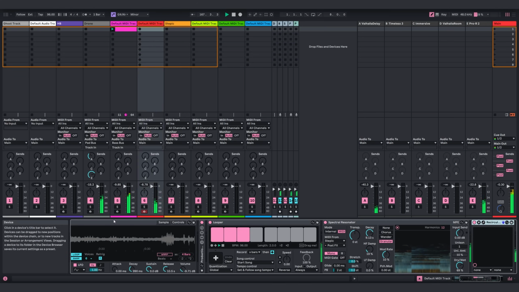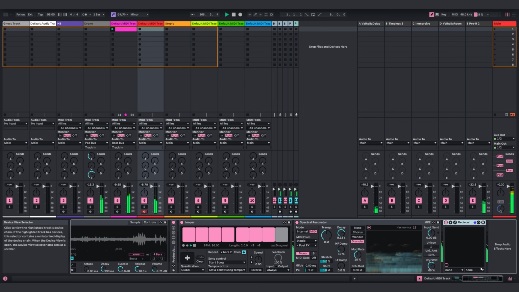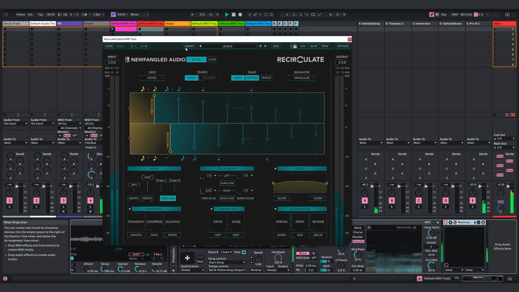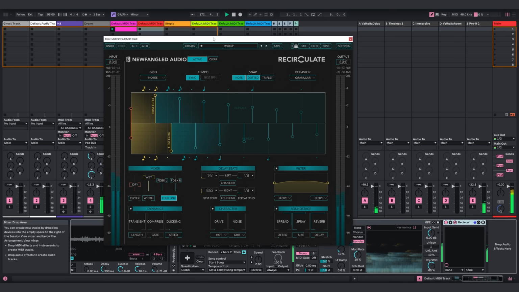So, from birds, into the looper, into the resonator, through Stepic, sequence, into recirculate. That's what I'm talking about. You could go crazy here. You could add like, you know, some compression. It's got drive here. Add some grit, some grime. Like there's lots of stuff you can do in the way of the path of the delay. Really, really good delay. Came out like last year. I love Newfangled stuff. They make such great plugins.